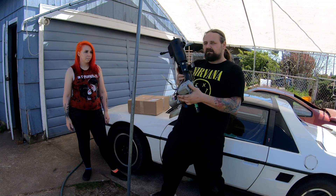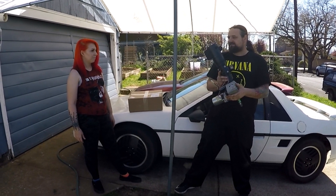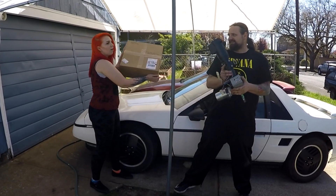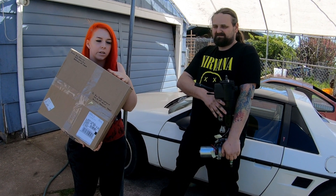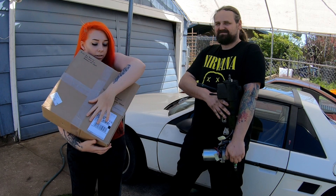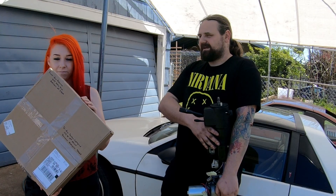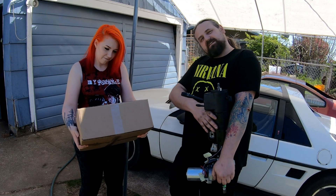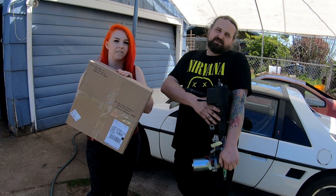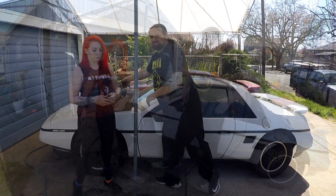Replacing a steering column isn't all that showy and doesn't really feel like you did something when you're sitting in the interior of the car, so we also got a custom steering wheel. I was a part of the designing committee between Alex and I, but I haven't even seen this — it's still sitting in a box unopened. It's been sitting here for like two to three months. We want to open the box with everybody — yeah, we're all in this together. But before we can get into it, we have to do a costume change.